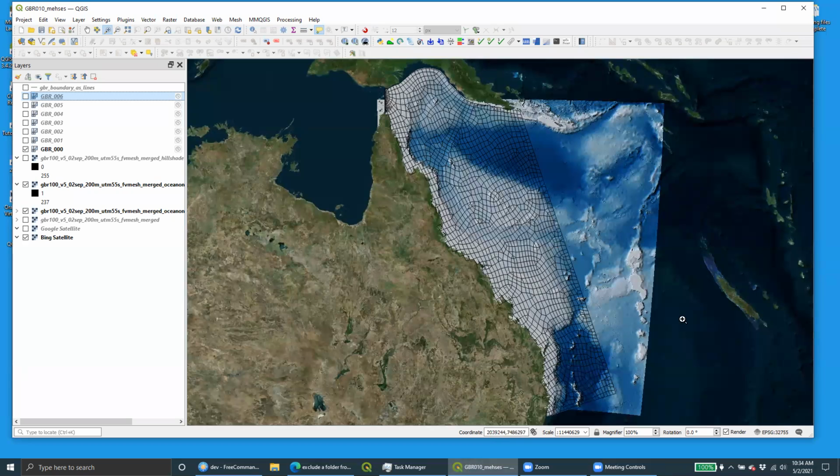This is off the east coast of Australia, so the Great Barrier Reef is in here. So we start with the coarse mesh. I created this with the GIS Mesher. Really simply, we had a domain that we were interested in. We were going to force it with tides out here. And that's what we start with.